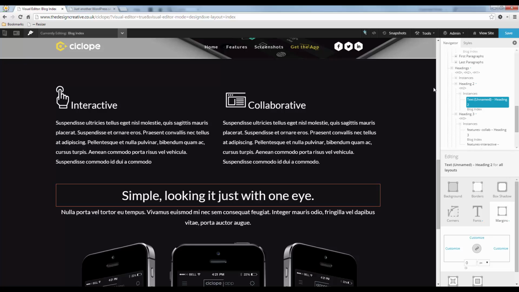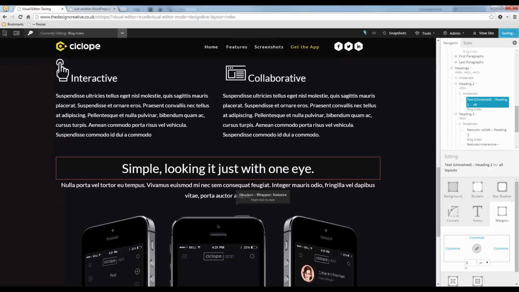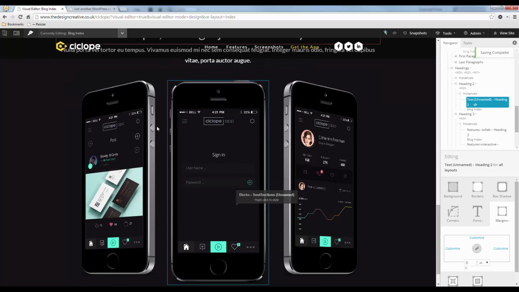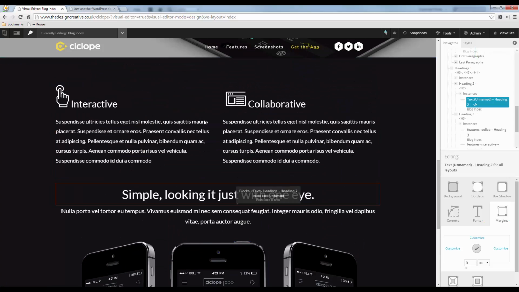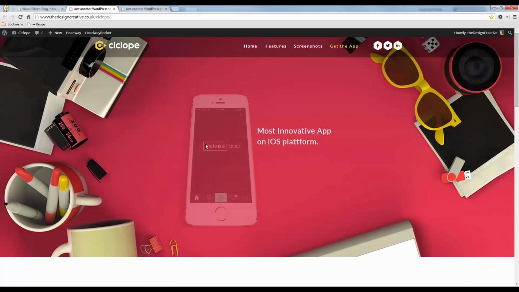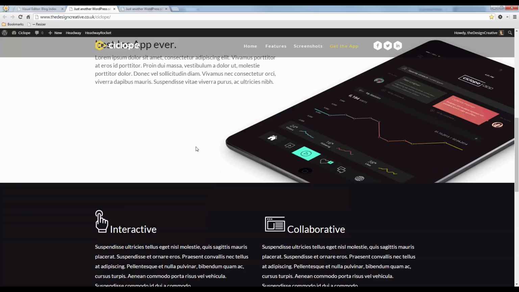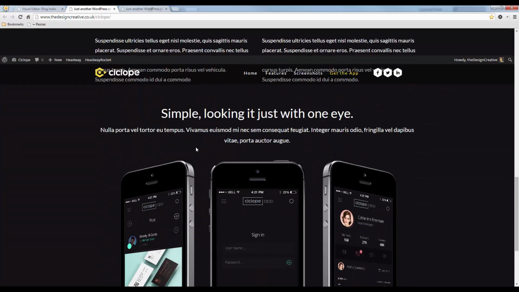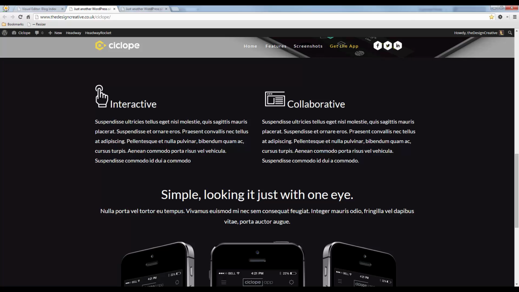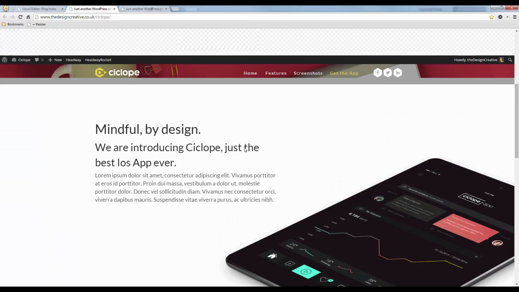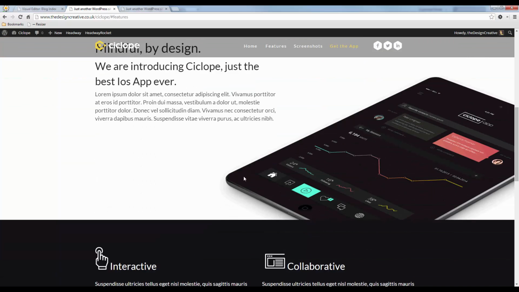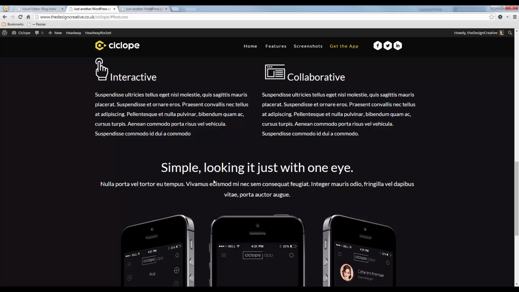I think that's fine. So I'm going to press save for now, just in case my computer decides to crash. And we've practically done this section. So let's press View Site. Scroll down. Now we've got that section. It looks really nice. One other thing I wanted to do was make sure that we have this features. When we click on features, it should scroll down to this section here.